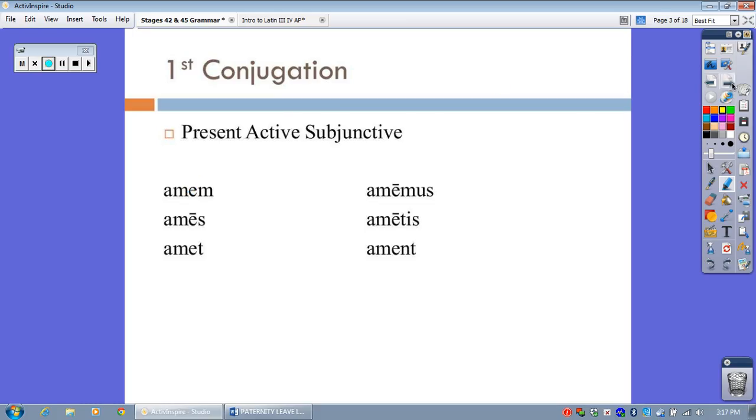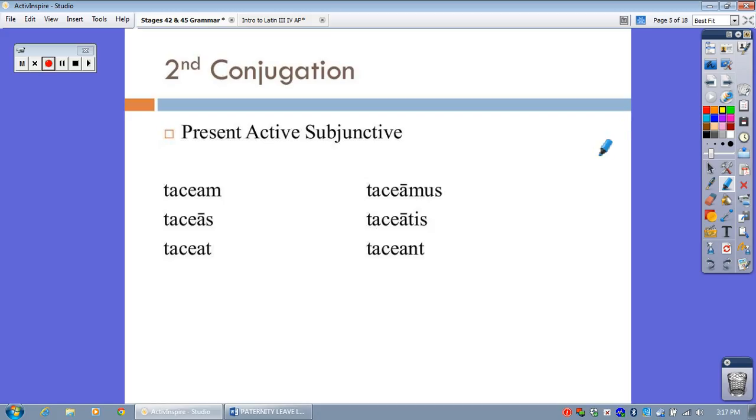Second conjugation verbs always have an E in the present active indicative, but that changes in the present subjunctive. It becomes EA: takeam, takeas, takeat, takeamus, takeatis, takeant. And what I always tell students is, if you happen to see this spelling of that verb, takeat, in a sentence, you would probably think to yourself, that just kind of looks weird. It kind of looks like present tense indicative, but I feel like that's not right. If you have that feeling in your head, chances are you're looking at a present tense subjunctive, if it just looks a little weird. Okay, now that's the EA in let's eat caviar.